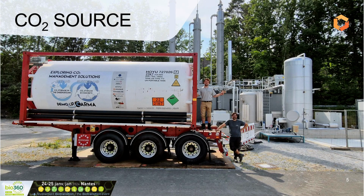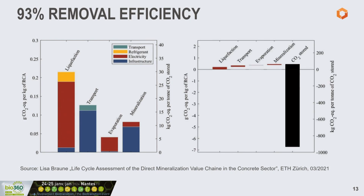This is a CO2 source at the biomethane plant in Germany, in Dresden. In the foreground you see an isotainer as a buffer tank. Meanwhile there is a larger tank with 50 cubic meters storage capacity. Certainly biomethane plants are currently the low-hanging fruit for CO2 sourcing, because with the upgrading of the biogas into biomethane to inject it into the natural gas grid, they have to separate the CO2 anyway. So it's easy to capture, just has to be liquefied for storage and transport issues. Gray emissions for this liquefaction as well as transport we need to account for, of course.